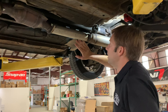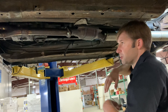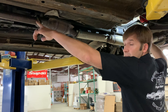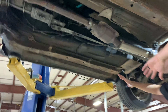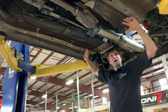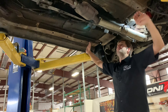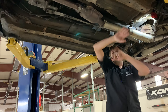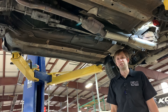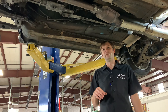Lots of times when somebody does a clutch job on a Miata — you take the power plant frame off, take the transmission out, swap the clutch, put it back in — if you don't pay attention, you may get the alignment between the nose of the diff and the tail of the trans wrong. There is a specific measurement: you measure from your frame rails with a straight edge across, measure up to the PPF, and it should be 60 to 72 millimeters between your straight edge and the power plant frame. More specific instructions are in our clutch instructions. With the age of these cars, it's reasonably likely that that alignment isn't right anymore.